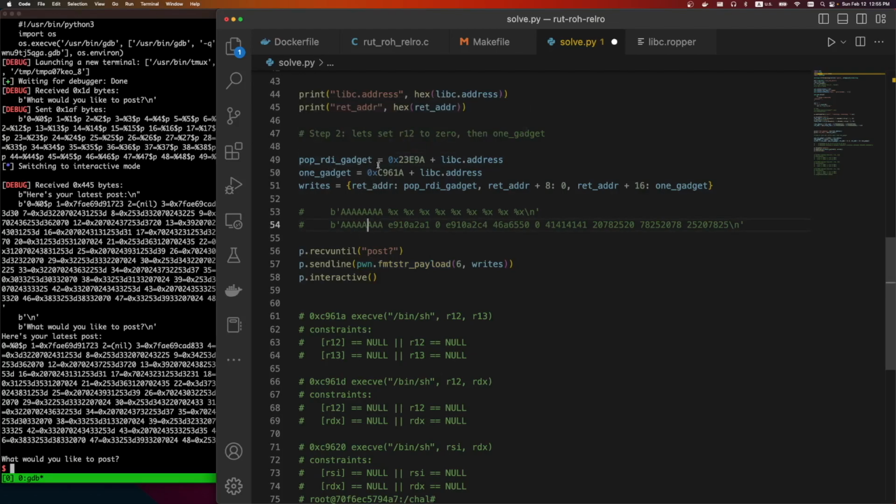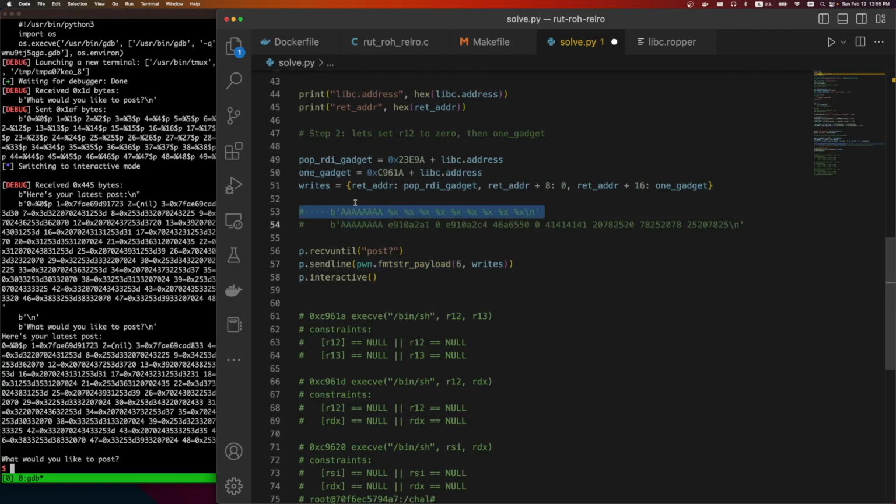So like I said, Pwntools has a beautiful function called format string payload. First, you need to figure out the offset within a printf. If you're not familiar with printf bugs, I'd highly recommend looking at some YouTube videos that go into depth and explain them. But we need to calculate this offset too.